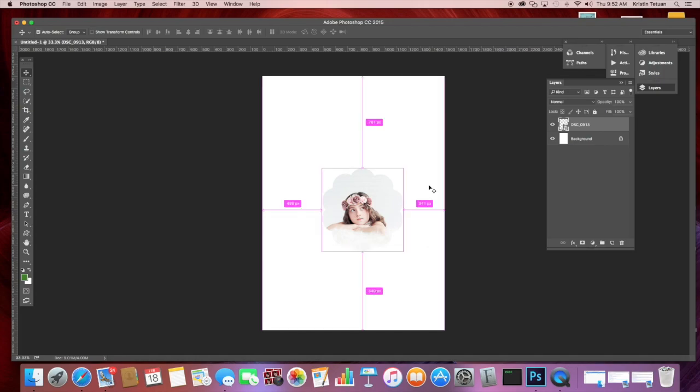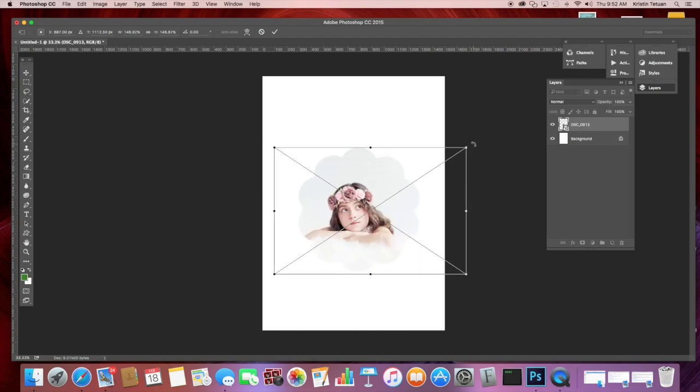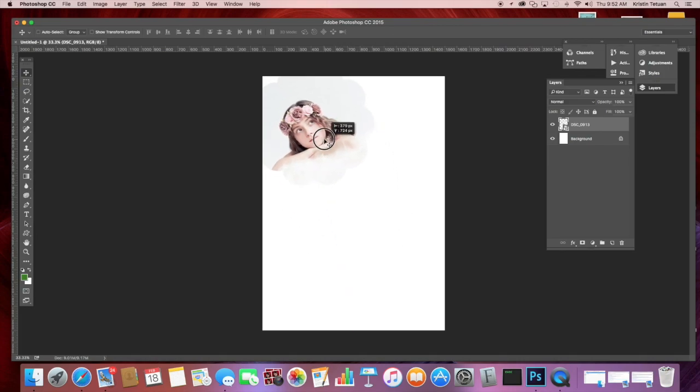And I can also Command T again, and I can resize it as a shape. I can rotate it, and that kind of opens up a lot of different avenues for designing.